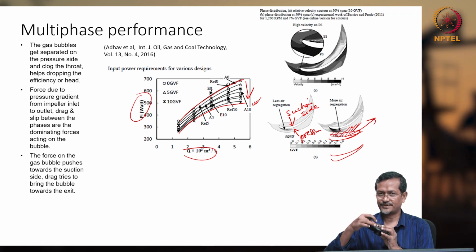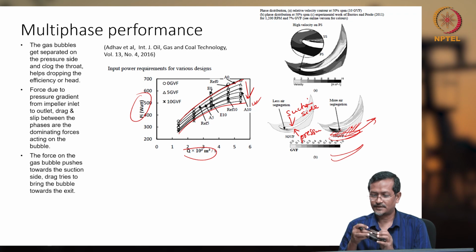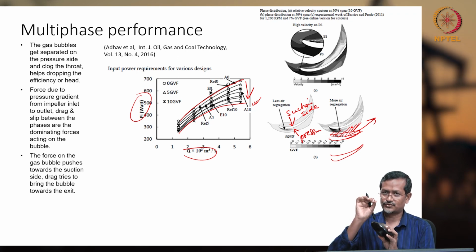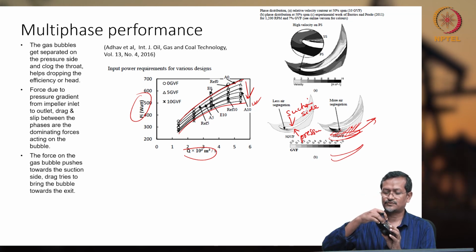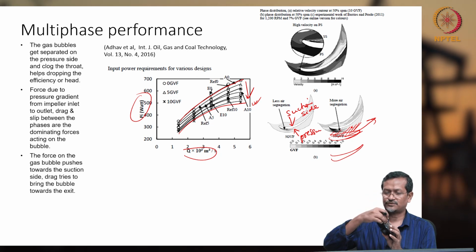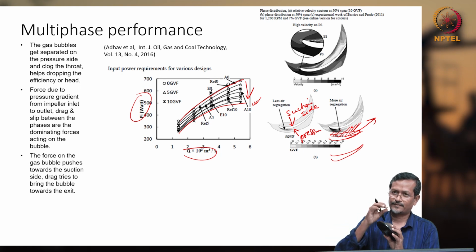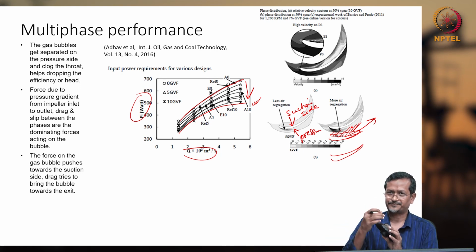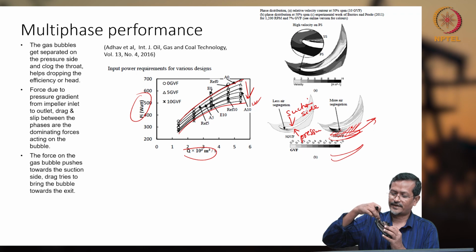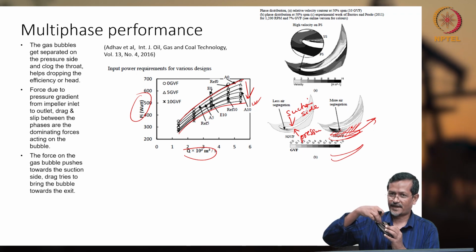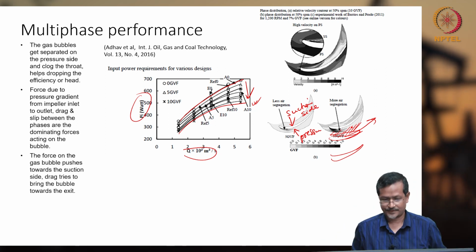Now when it is flowing, at the pressure surface, the gas and liquid particles will try to separate from each other, because gas density and liquid density are different. The gas particle, because of drag action, the fluid will be dragging it, and because the gas is lightweight, the gas will try to get some easier space. So somewhere gas will get segregated, somewhere gas will not get segregated, because of this fluid drag action and density difference action. So this was reported in this paper.